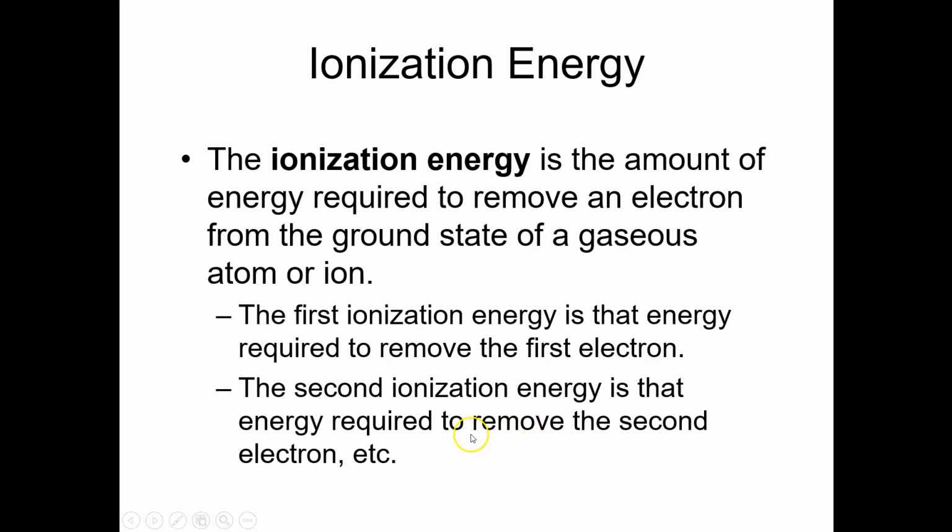be the energy required to remove a mole of electrons from magnesium so that you had magnesium plus 1 cations. And then the second ionization energy would be the energy required to remove a second mole of electrons from the magnesium so that you now had magnesium plus 2 cations.